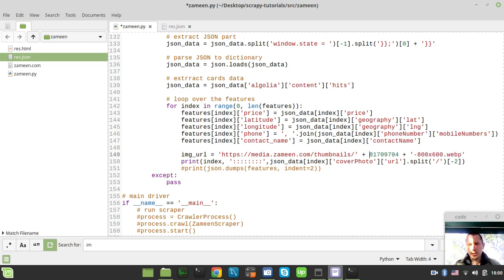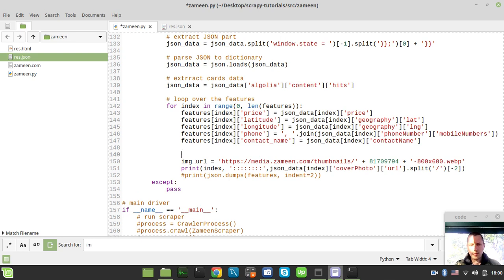And split over here. And so let's call this image ID.